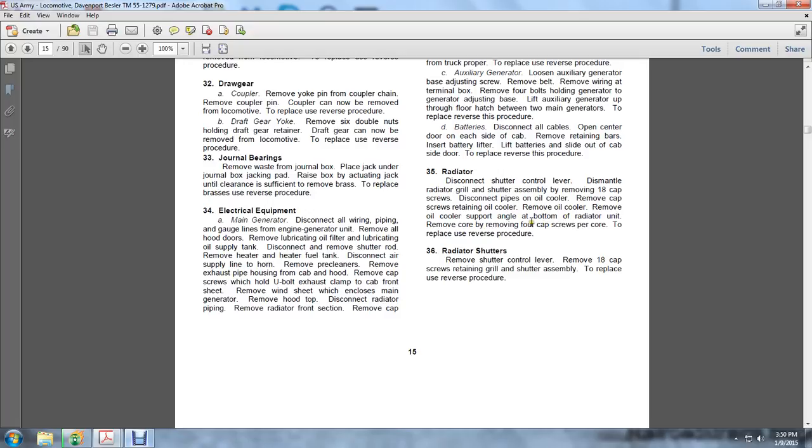Install the four cap screws per core. Install the core at the bottom of the radiator. Replace the oil cooler support angle. Install the cap screws retaining the oil cooler. Connect the pipes to the oil cooler. Tighten the 18 cap screws on the shutter radiator grill.